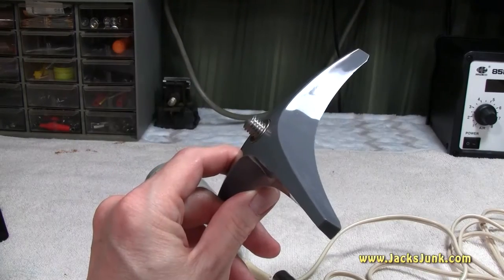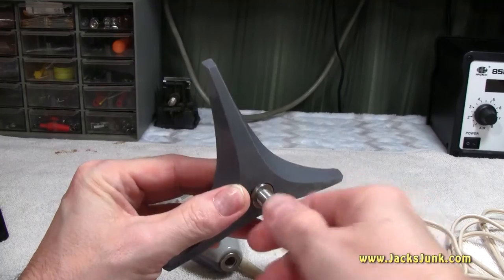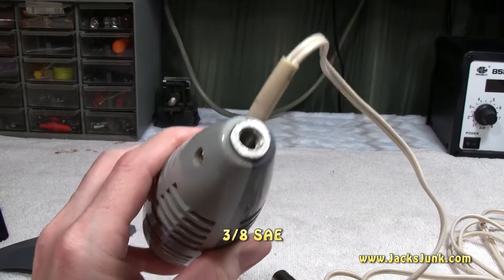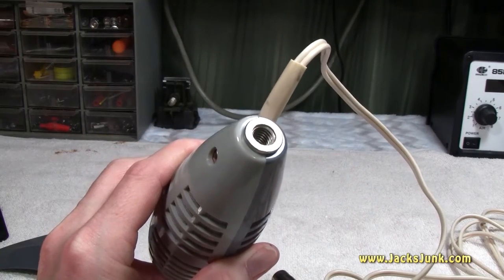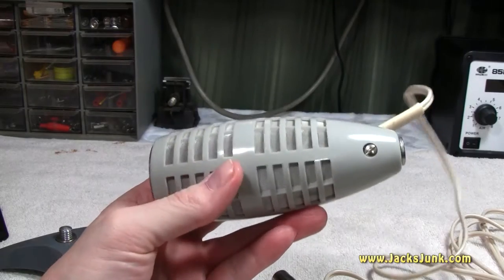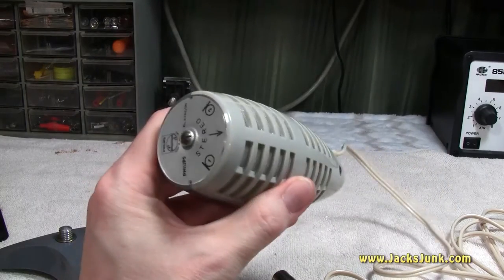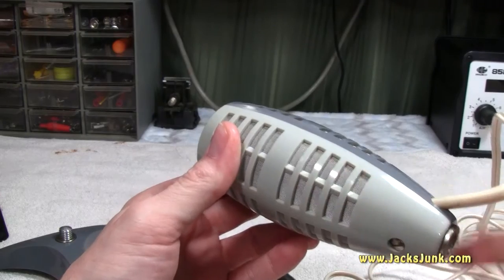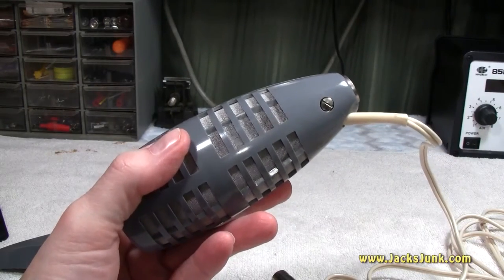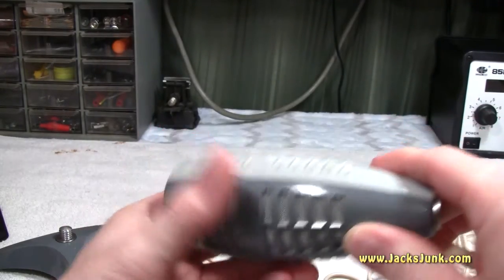The microphone body has no buttons or switches and is held in place with a screw, with washers to support it. Here we have the mic stand pedestal removed. The screw is held in place by a washer which unscrews so you could easily remove and replace it. The screw is a 3/8-inch screw, meaning you could now mount this on a more conventional mic stand. The weight is probably a pound and a half to two pounds — solid, not light and flimsy. You can probably see the windscreen metal mesh screen; I'd imagine those screws would break the case apart to gain access.